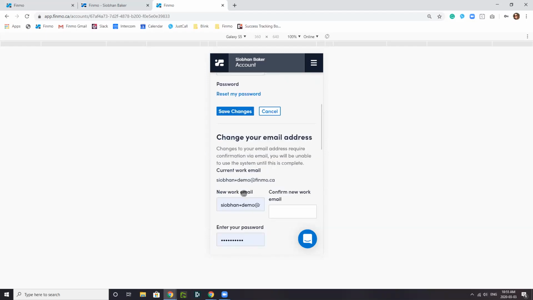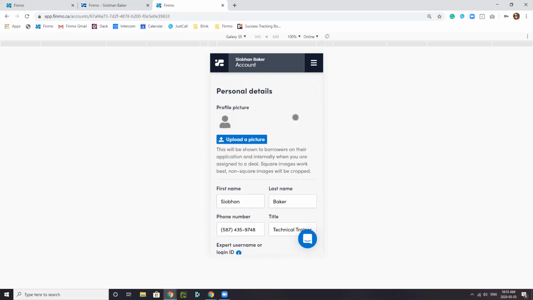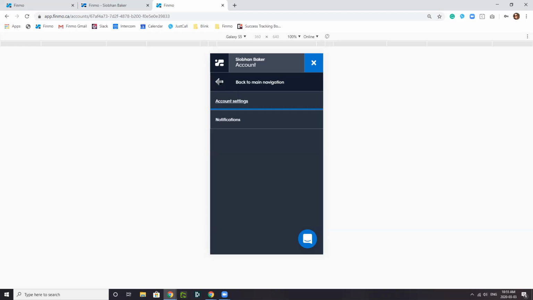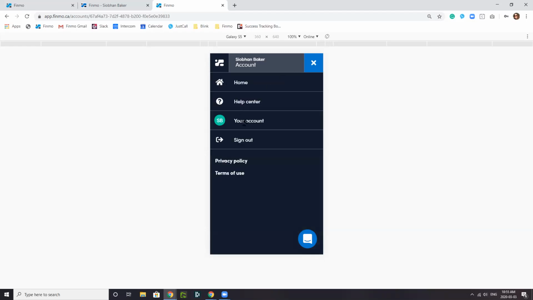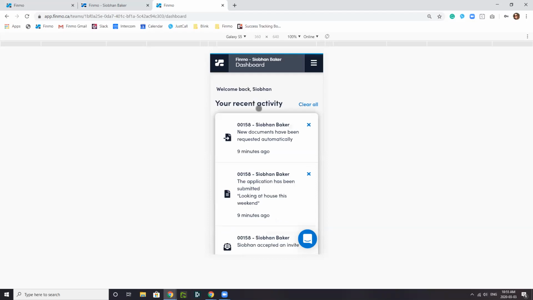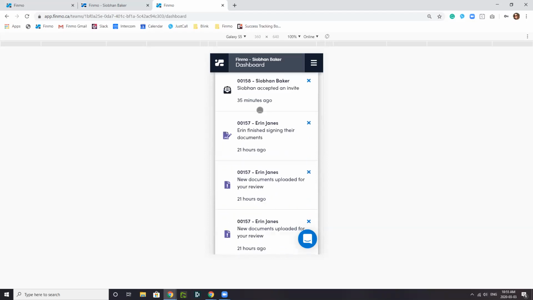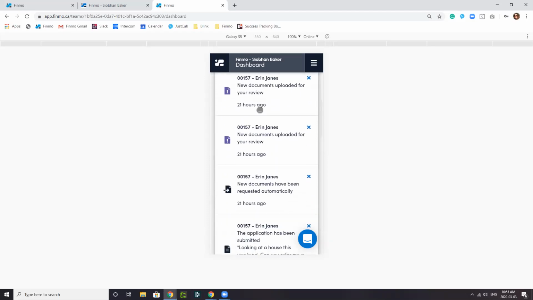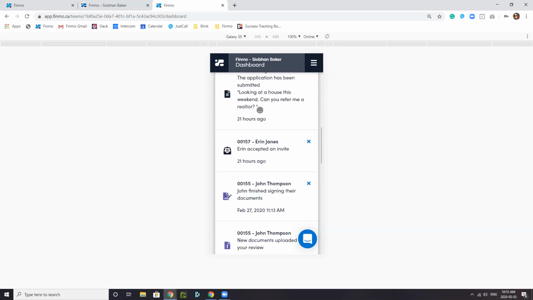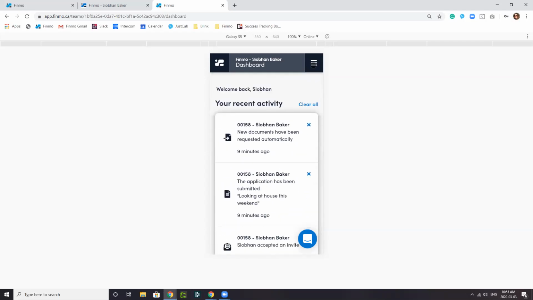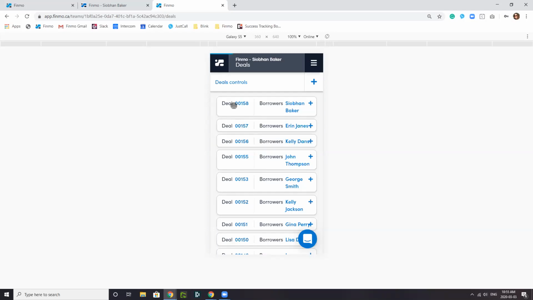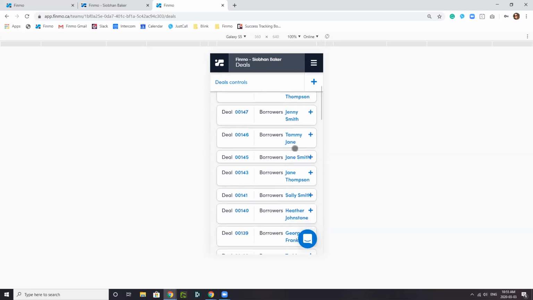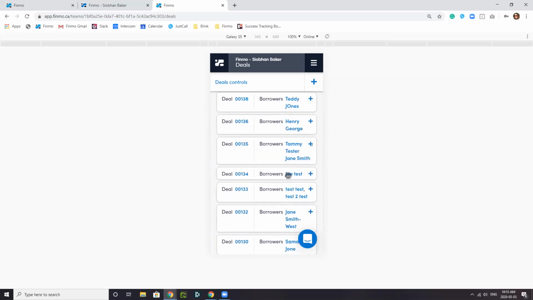So if I went into this application, I'm just in my personal account details now. Let me see here. I can't think of an application where I have two borrowers on it. I'm just going to go out of my dashboard and into my deals. Let me see if I can find it here.